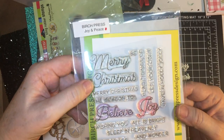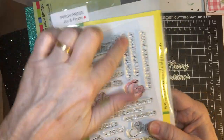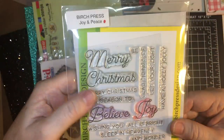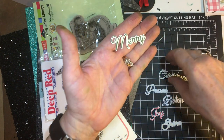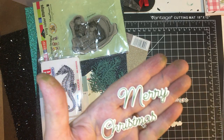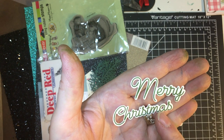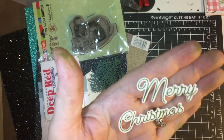This is from Crazy Paper Chick's de-stash. This is a Birch Press Joy and Peace. You've got the sentiments here, and these big sentiments also cut out — that's what attracted me to this. Stamping is easy, but it's nice to have the die-cut pieces also. Here's what I did, just on white. This is the Merry Christmas. The dies, you really pretty much have to get spot on to make sure the circle goes in, the A and the C there. But they turn out beautifully. I think they're very pretty. I love the font.